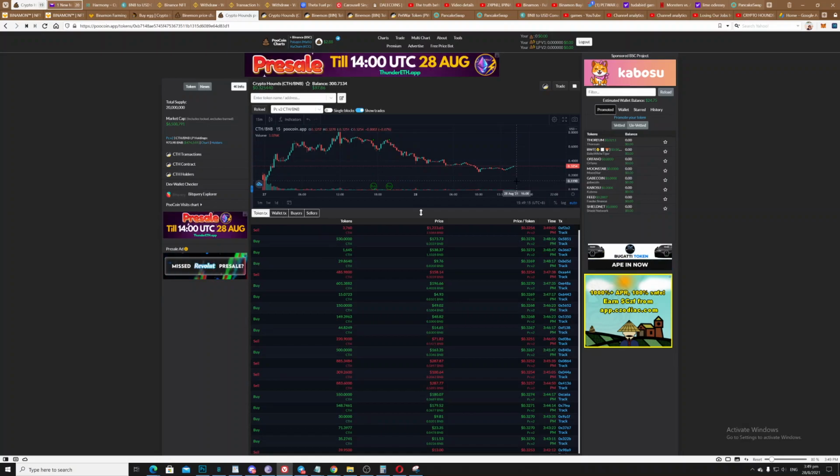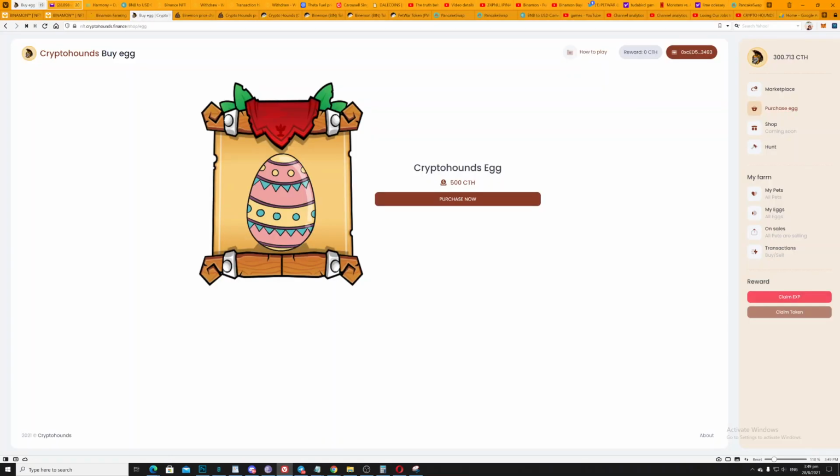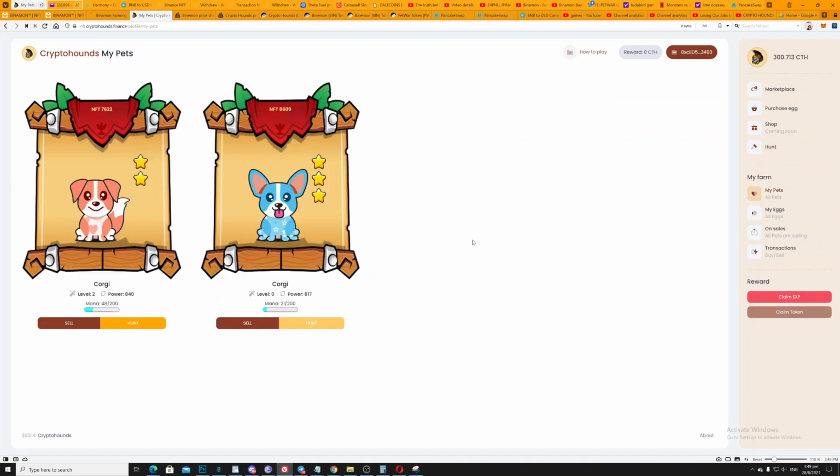And then make sure I do have enough CTH. One of the reasons why I'm investing here is because the ROI is quite fast. If you go in here, I already have two existing pets. I'm not quite sure if this is considered lucky, but this is actually the second strongest. If I'm not mistaken, the first one is the German Shepherd, right?